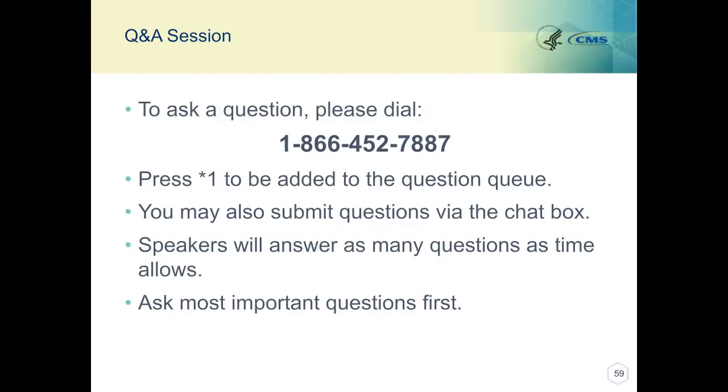Yeah, the answer changes slightly dependent upon which system you go into. So we'll assume you're in the Enterprise Identity Management System. The ACO Security Official role does not have the ability to submit data, so that role is necessary to establish the ACO organization and to approve other users. The ACO Submitter role is necessary to actually have the functionality to log into QPP and act as a submitter. So that role is the one that's required to actually submit, but a precursor to that is someone in the organization has to first have the ACO Security Official role.